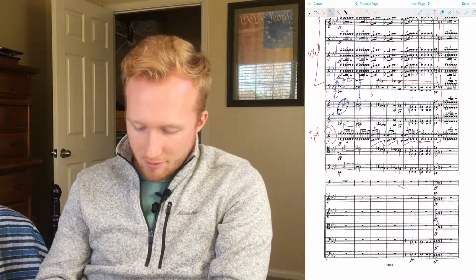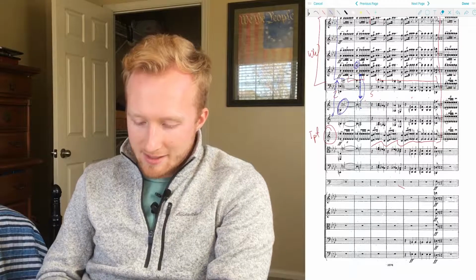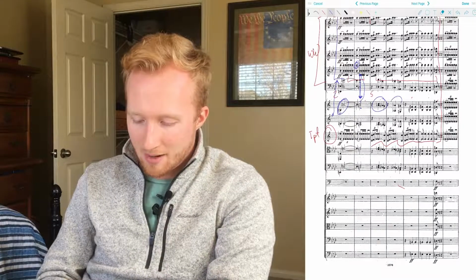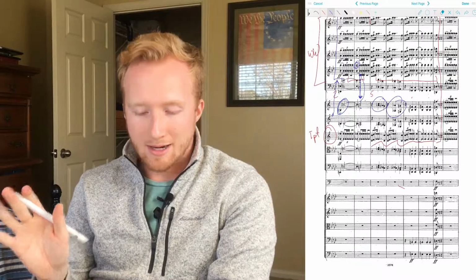You can see that there's a rhythmic trade-off here. This half note fills in the beat 2 that is tied over in the melody. So Tchaikovsky brilliantly here shows his ability to make all of the beats in the measure appear. We're going to see that again in just a second. So this counter melody voice continues. Okay, then this is something that I think is totally brilliant and that I love.